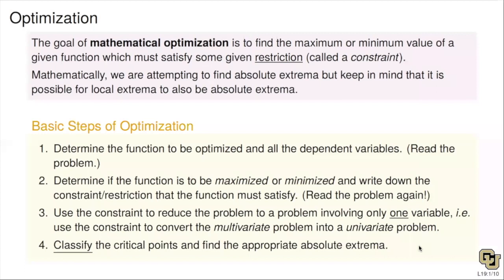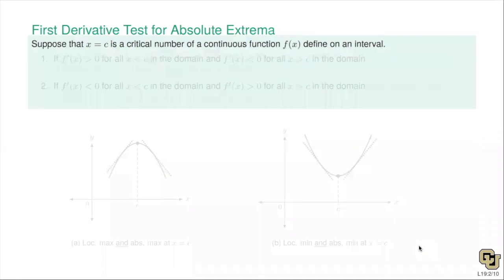So in the optimization section, there is a new test here called the first derivative test for absolute extrema. So I want to mention that this is a test for finding absolute extrema that uses the shape. And so this is unusual. Traditionally, we find absolute extrema by calculating the y values at the endpoints and at the critical points. And traditionally, we find local extrema by analyzing the shape. If it's going up and then down, it's a local max. If it's going down and then up, it's a local min at a critical point.